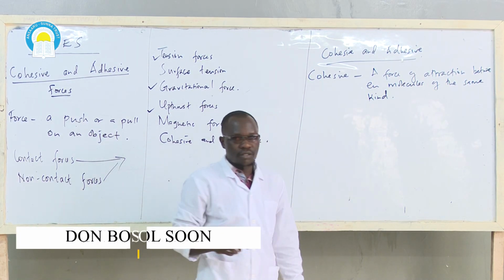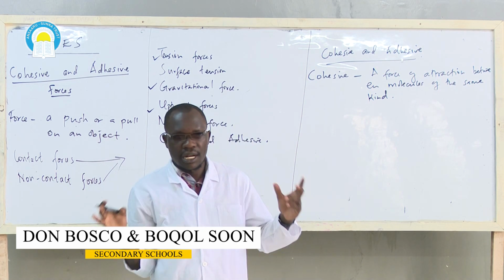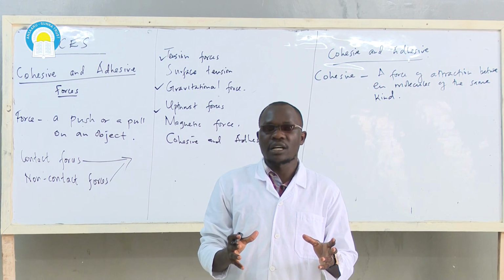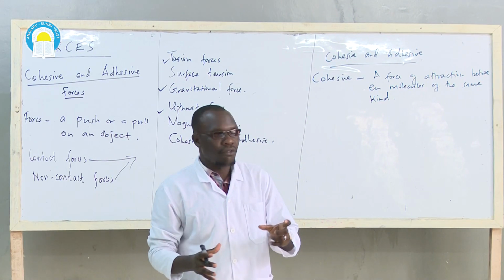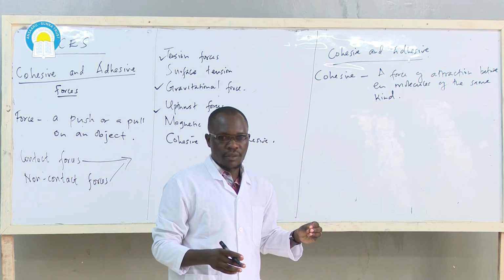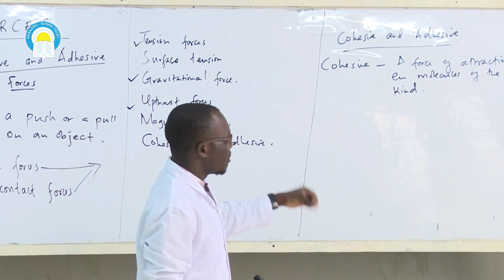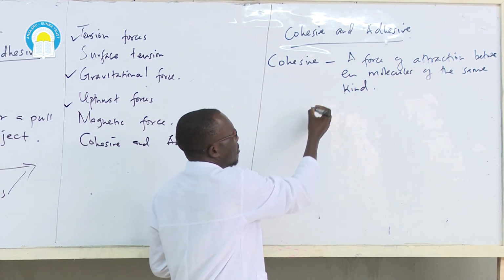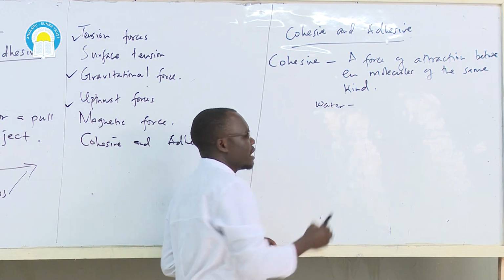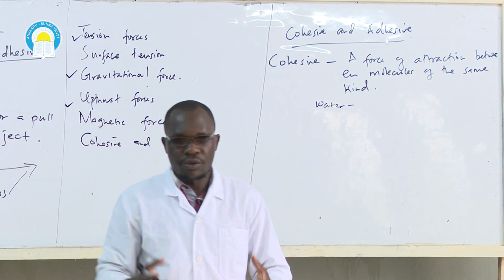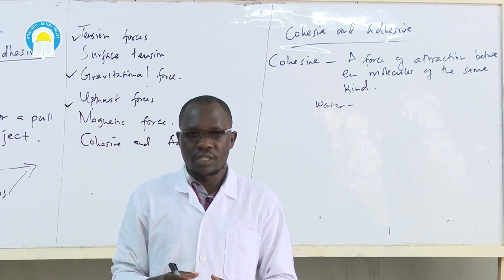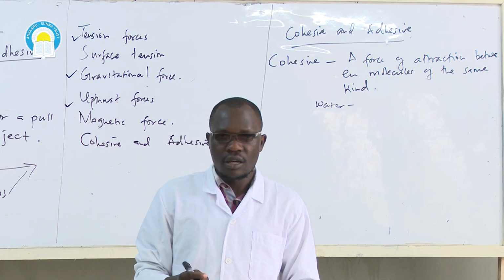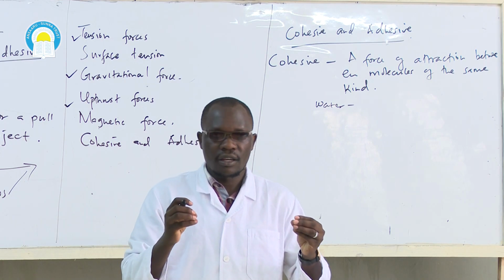When you talk of molecules of the same kind, what do you mean? We understand matter contains particles. An example of a particle that matter contains is a type of particle we call a molecule. A molecule is a particle found in matter. Now, if I'm referring to water as my matter in this case, water is made up of particles, which we call the water molecules. And these molecules do not exist singularly. These molecules are attracted to each other.